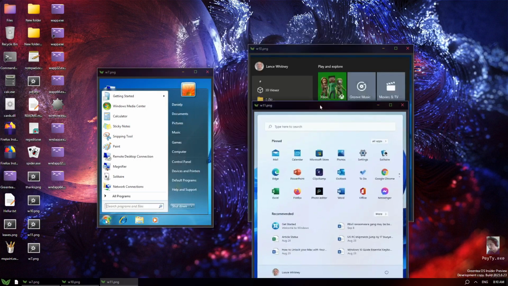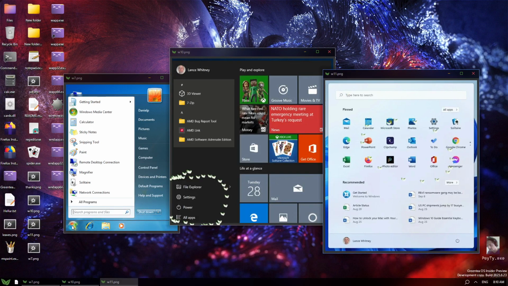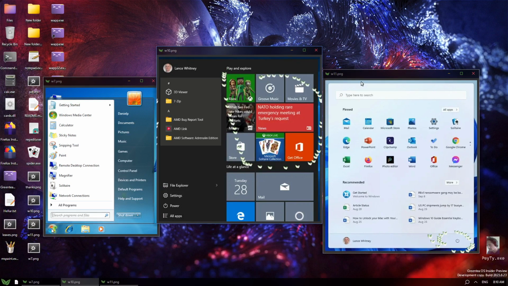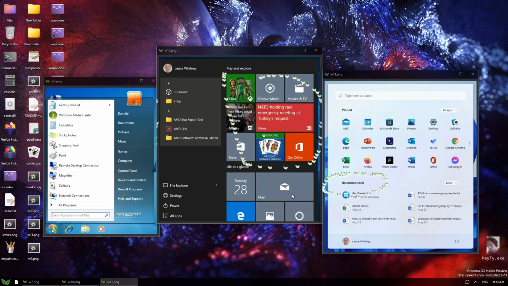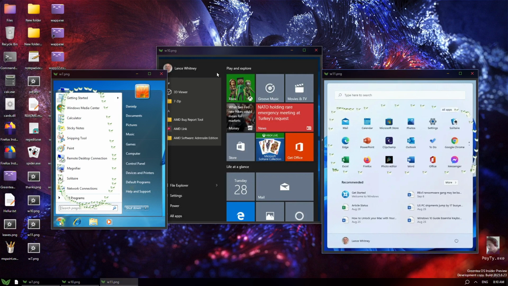You can see it's pretty much the same concept every time. It's user picture, apps, more apps, user folders, search, apps, user folders, etc. Shutdown. So as you may see, there are a couple of differences here. Windows 10 has tiles, Windows 11 has recommended, and it also has search, while Windows 10 lacks the search. Windows 7 also has the list style of UI and only list, while others use this tiled interface.